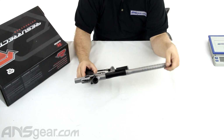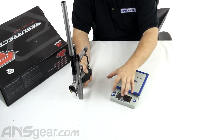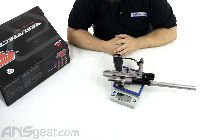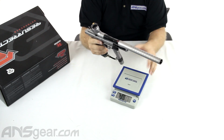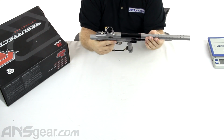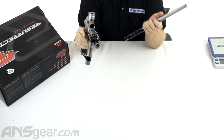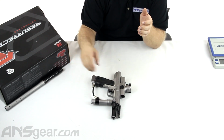Let's go ahead and thread this on really quick, and we'll weigh her up. 2 pounds 7 ounces, so definitely not heavy. Given the hopper, when you put it on there, fill it up with paint, and whatever tank you're using. Obviously, any paintball setup can get heavy, but at just under 2.5 pounds, not a heavy setup right there.